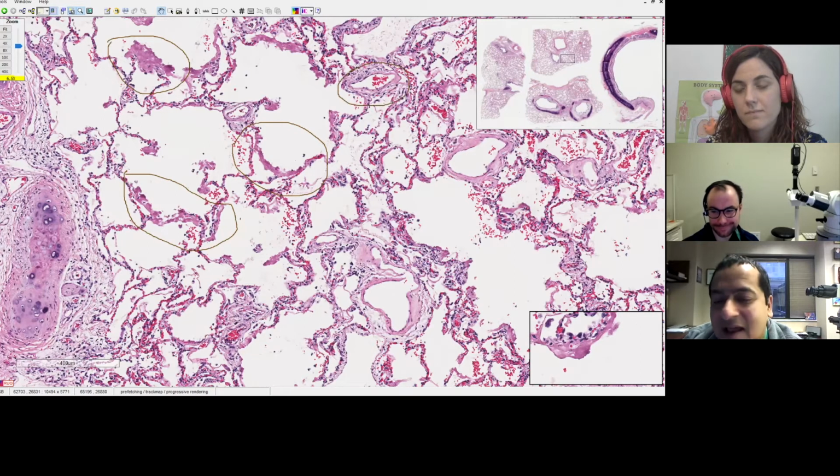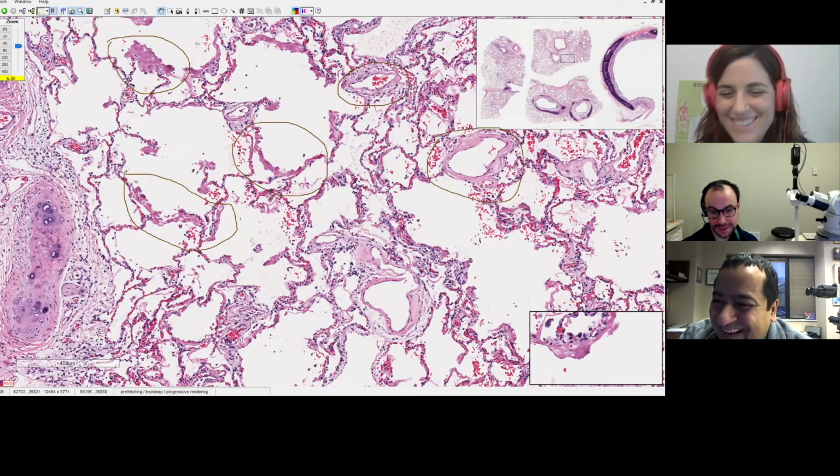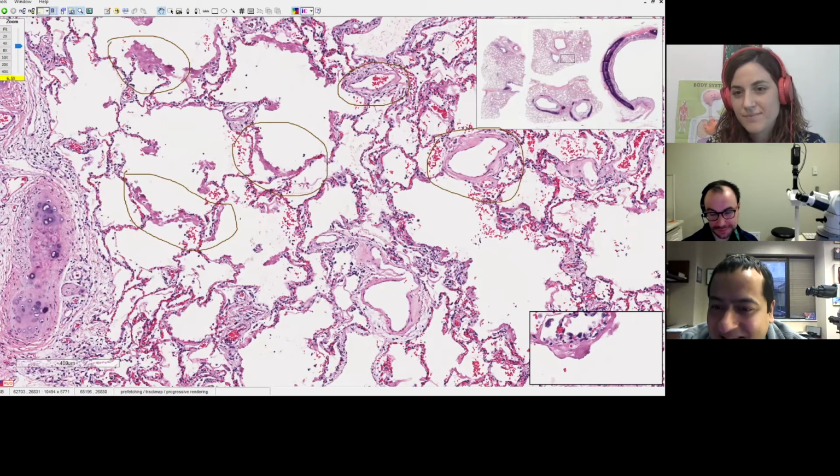And again, I think there's such a divide here among pathologists. Some people feel that every case of COVID has to have thrombi in it, has to have diffuse pulmonary microthrombi, and that explains the shunt and the odd symptoms and this and that. I agree with all of that theory. But let me just circle the blood vessel for you. Okay, so I completely agree with the theory, but in practice, this blood vessel is normal.